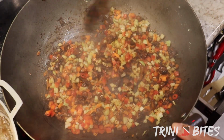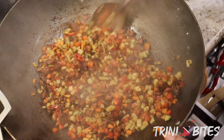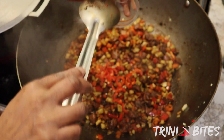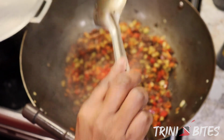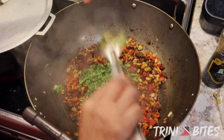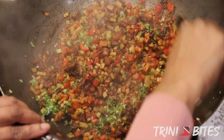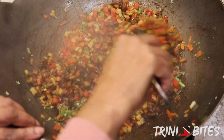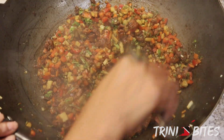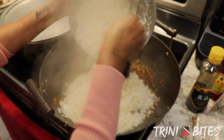Right in here. Some garlic, and I just crushed. So just gonna get that into the vegetables. I'm gonna toss the rice in.